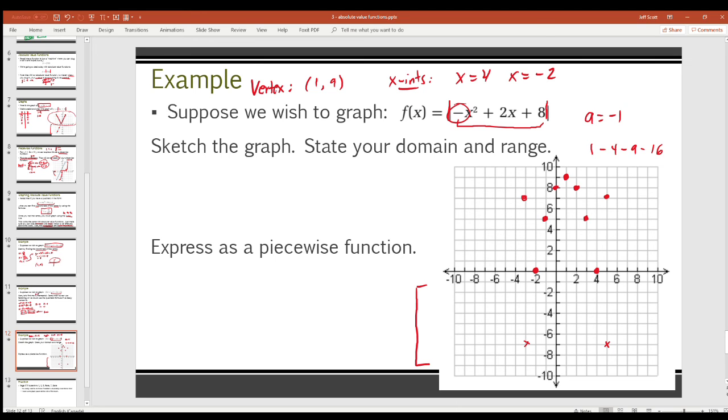Just to reiterate what I did there, just in case you're confused, I plotted my quadratic as I normally would, but then anything that is below the x-axis needs to be flipped above. Now the 1-4-9 rule didn't fully cut it. We only ended up stopping just at our x-axis. So what I did was I extended it by adding the 16 on there as well. So it's a 1-4-9-16 rule. When I did the 16 part of the rule, 16 times -1 is -16. So going from 9 all the way down 16 points got me down at -7. But that's in the territory we're not allowed to go. So I flipped it up to +7 instead.